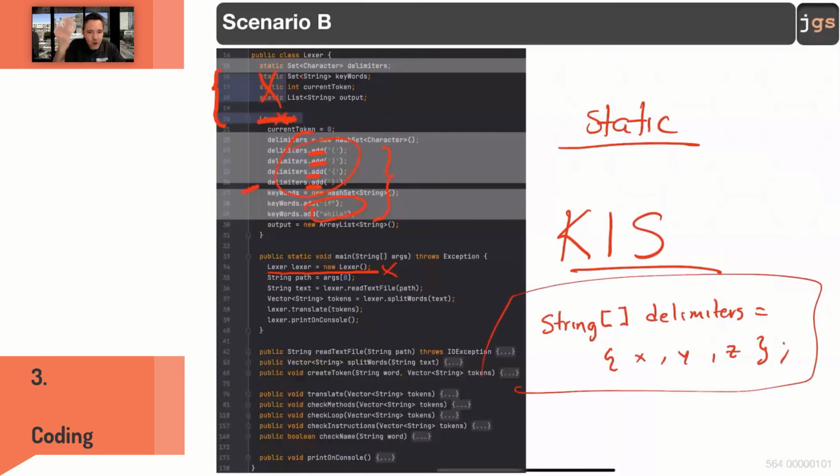is an array. Moreover, you can initialize the array in one line with this particular format. You can change lines 22 to 29, 7 lines, into 2. And you can replace dynamic memory with static, less memory. Because in the array, the only memory that you're going to use is the memory of the elements. With the dynamic data structure, you have the memory for the element and the memory for the pointer, right?